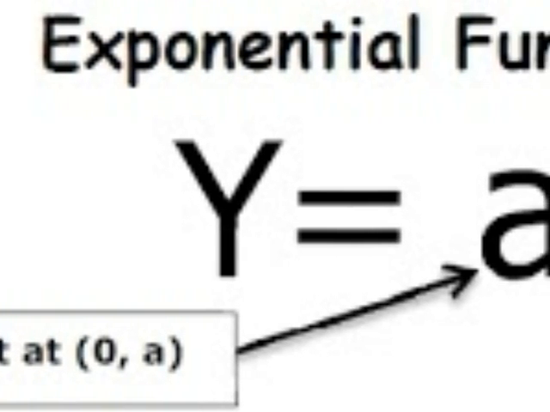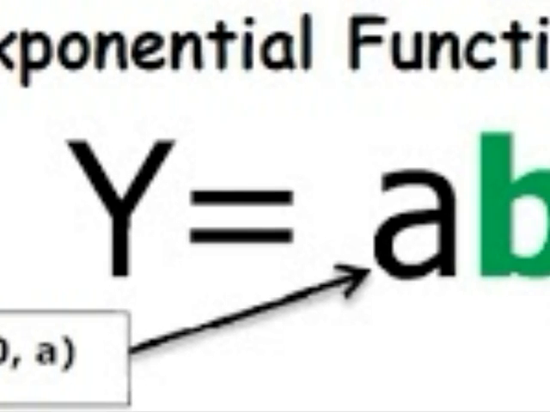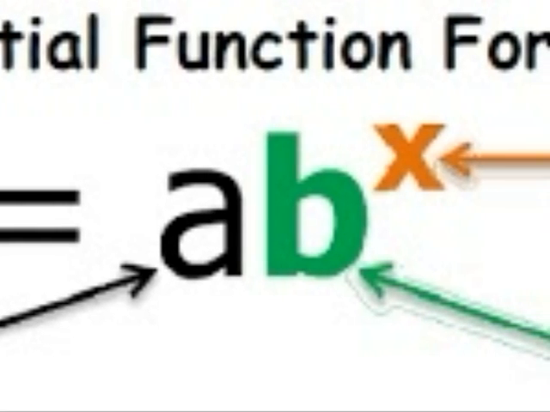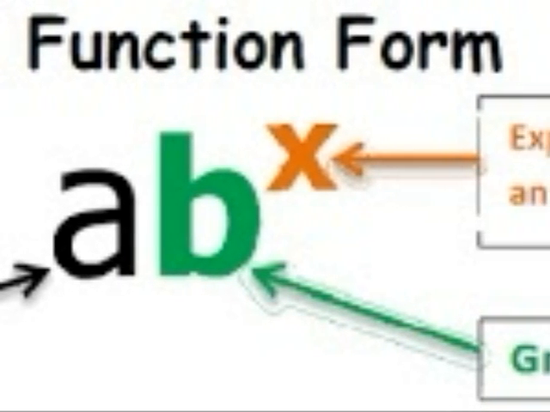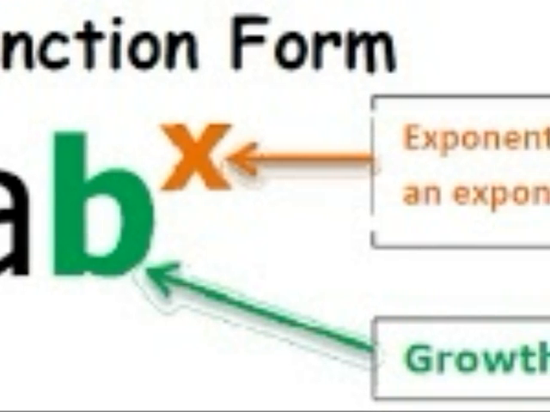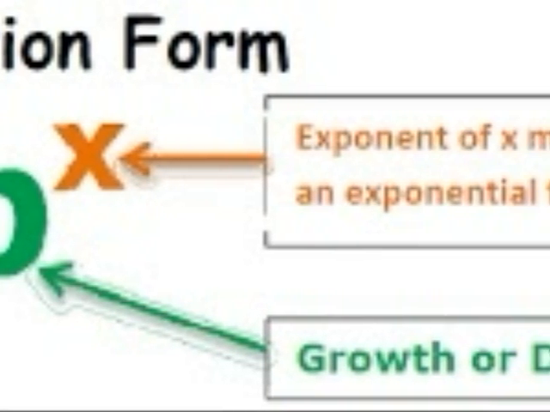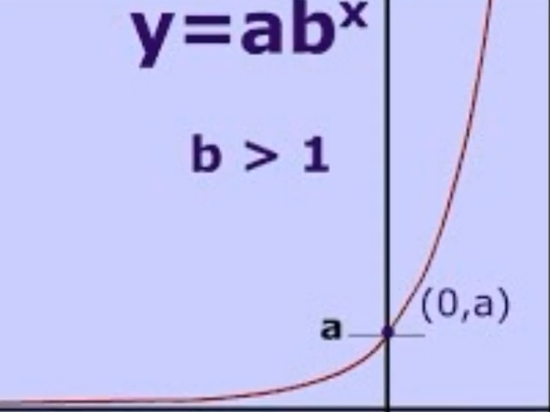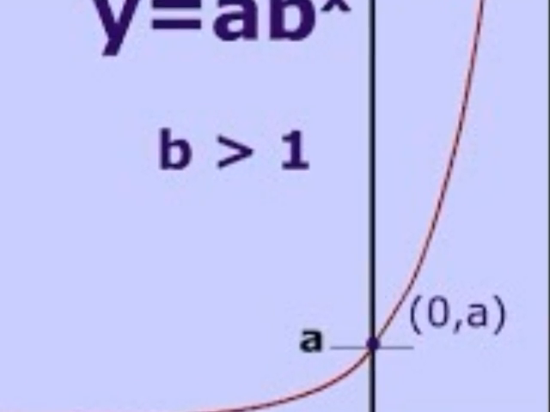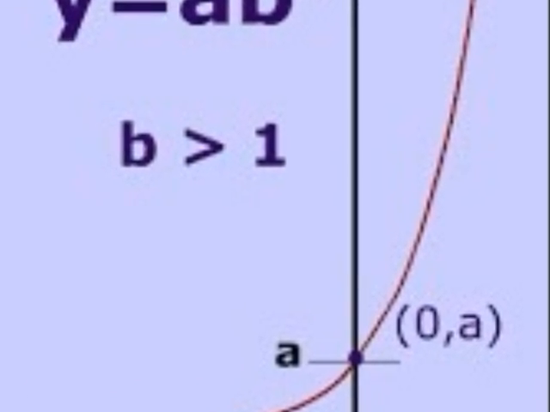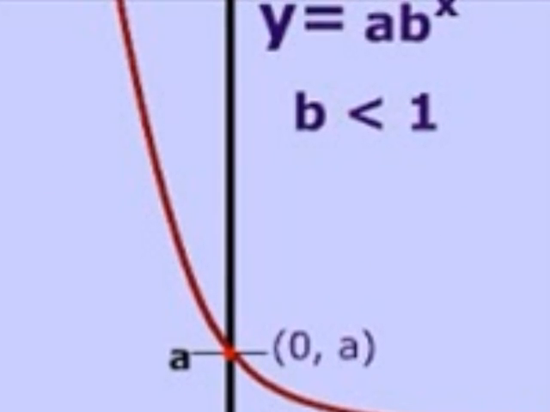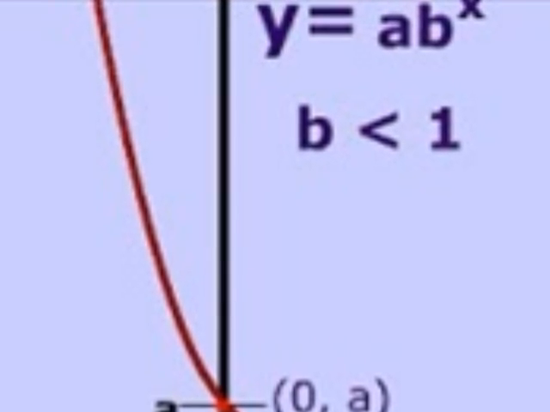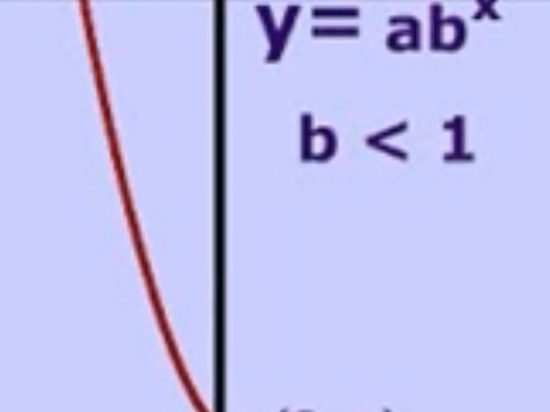It says that y equals a times b to the power of x. Now b can also be rephrased as 1 minus x or 1 plus x, depending on if it's a growth or decay, which I'll move on to later. Now as you see here, if b is greater than 1, then the function will be exponential growth. If b is less than 1, then that means the function is exponential decay. Although keep in mind that the line will never touch 0, even though it will get extremely close.